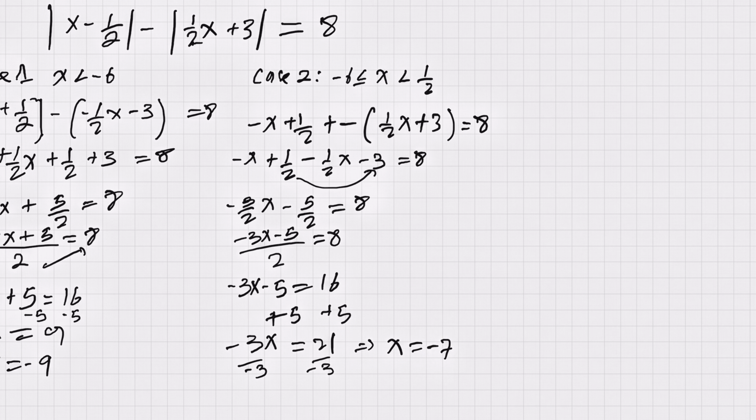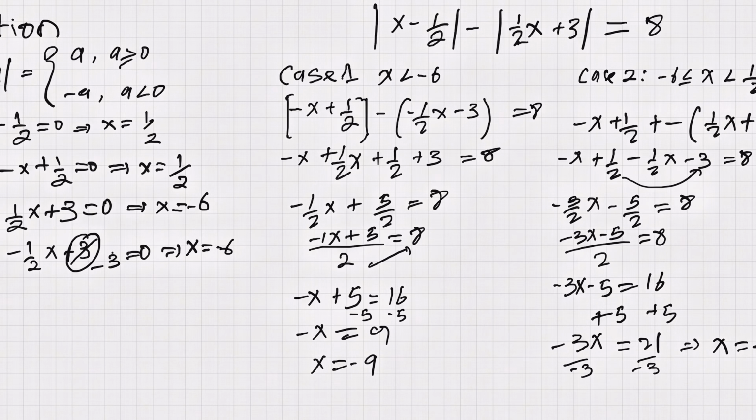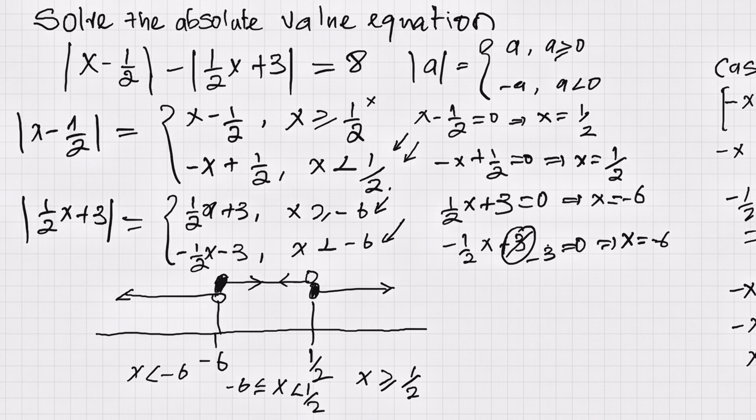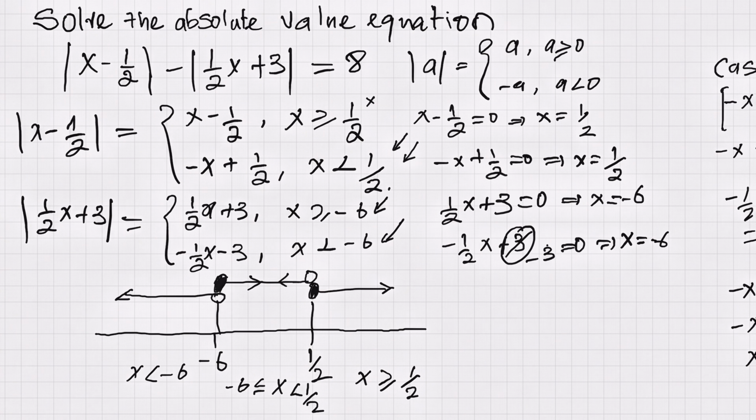All right. So let's look at the last case, which is case 3. Case 3 will be what? x is greater than or equal to half. So let's look at it. Let's go ahead and look at the pairwise distribution of this function and see what we will take. x greater than or equal to half.